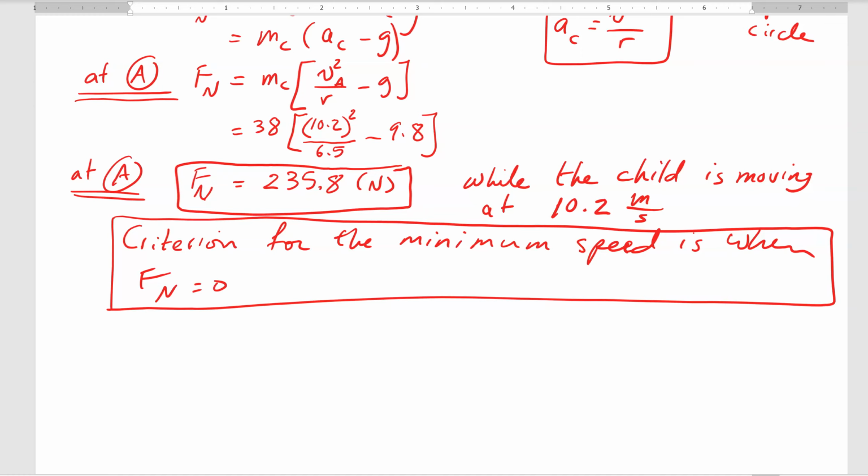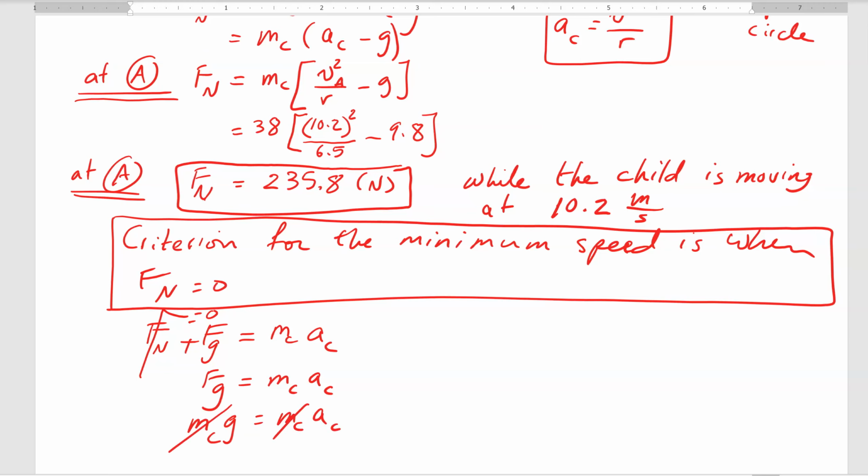So that means in our free body diagram, Fn goes to 0, which means in the equation that we had above from our free body diagram, which was this equation, sorry, this is not G, this is A, C. So we're saying that we're going to set this equal to 0. And notice what that means. What we have left here is Fg equal to the mass of the child times the centripetal acceleration, or Fg is none other than mg, right? And so that means now I have the mass to cancel out.